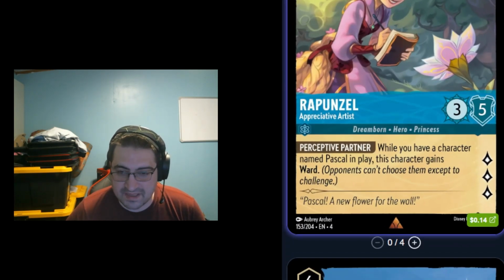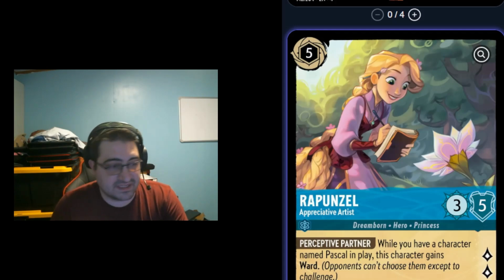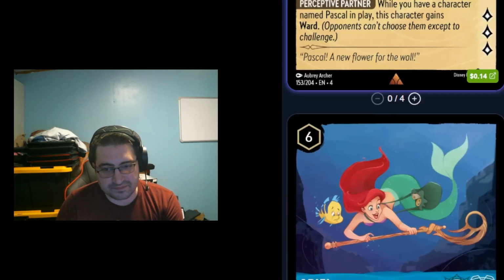Rapunzel, while you have a character named Pascal, this character gains ward. This is questing for 3. In a blue steel aggro list, this card is actually pretty terrifying, I think, but anything else, it's not. I do not think this card has made any competitive viability, but in sealed, this card is terrifying. We'll put this in D tier.